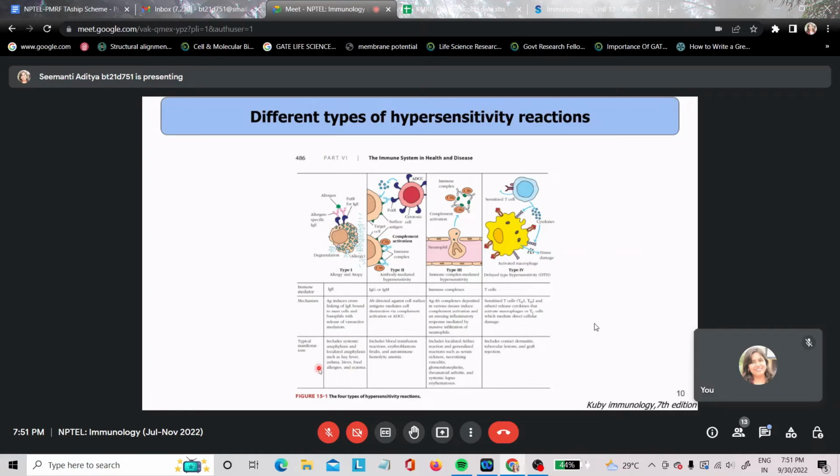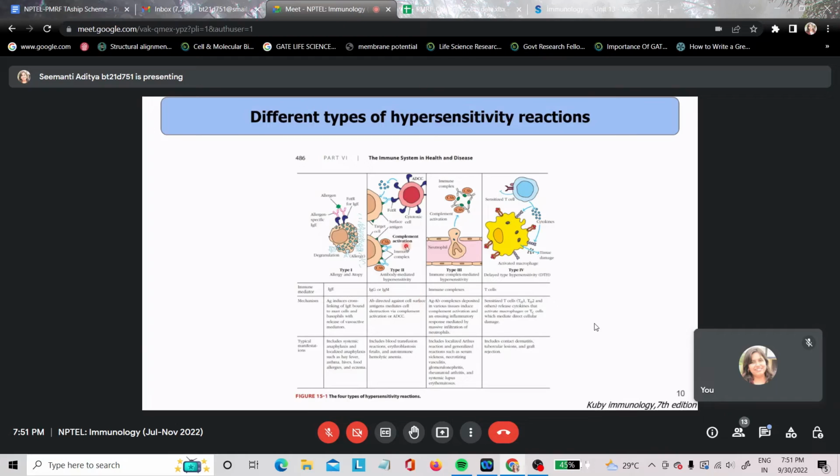So what is the typical manifestation? The typical manifestation is anaphylaxis. And what do you mean by anaphylaxis? Anaphylactic shock is when you are not able to breathe properly, as in asthmatic attacks. And there could be food allergies or eczema. Eczema is a skin allergy where you get red rashes or spots on your skin. Those are the kinds of responses you get in type 1 allergy. Type 1 allergy is the most common type of allergy that people experience, and it is due to IgE production.